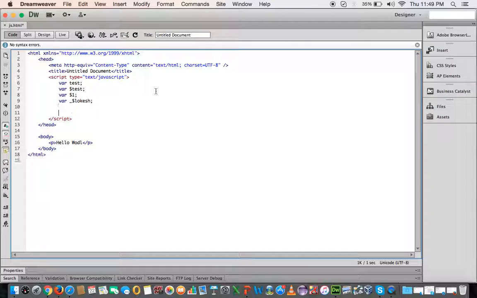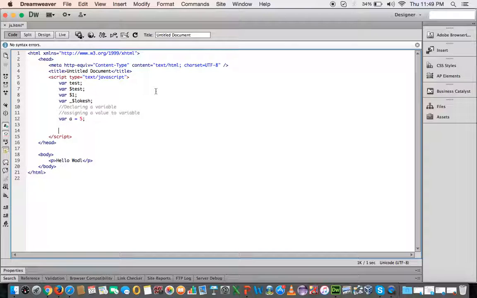So let's go ahead and see which kind of value we can store in these variables. When we define var a = 5, we are declaring a variable as well as assigning a value to the variable.